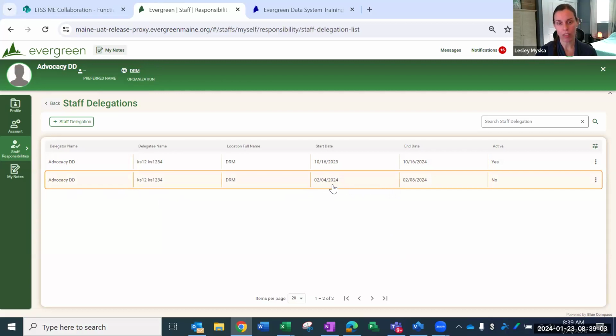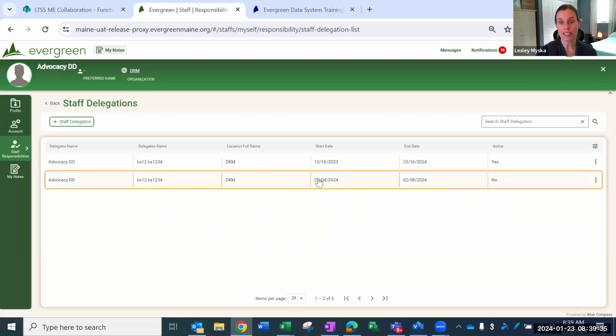And although that person is logged in as you, it will still track any modifications that they make in the system as that person. Now, Disability Rights Maine, you might never need to use coverage because your notifications are group notifications. You probably could just notify each other, hey, I'm going to be out of the office. Can you keep your eye on the notifications? And then whoever's covering would just accept the notifications and complete that. But if you wanted to track it in a different way, you certainly can use this.